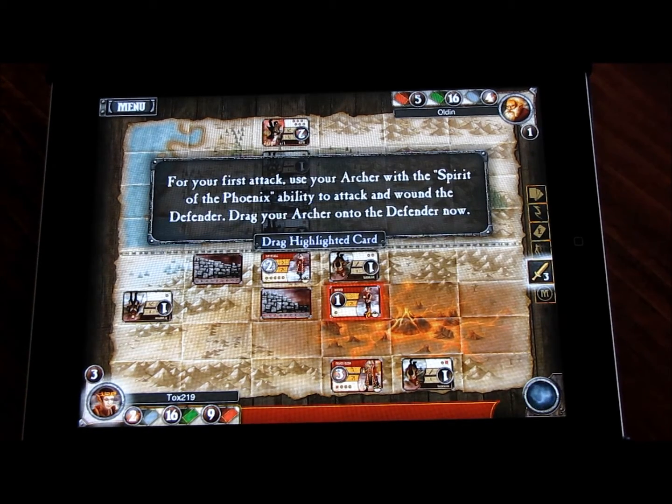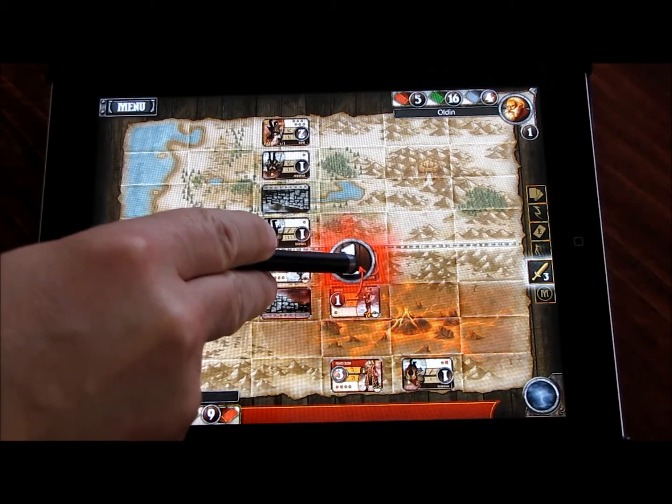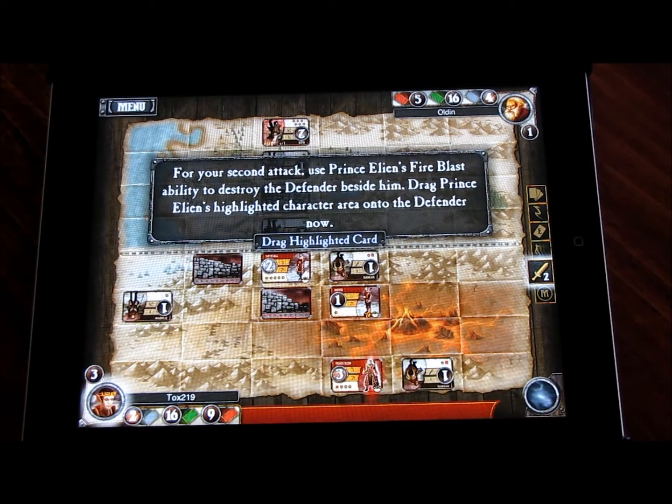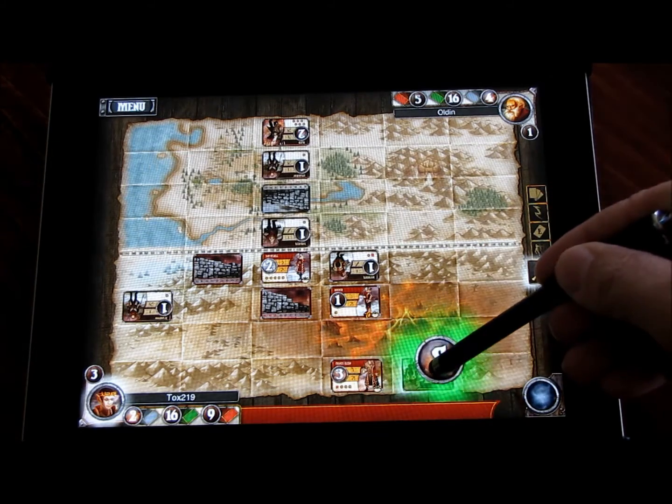For your first attack, use your archers with the Spirit of Phoenix ability to attack and wound the defender. Drag your archer onto the defender now. For your second attack, use Prince Elian's Fire Blast ability to destroy the defender beside him. Drag Prince Elian's highlighted character onto the defender.